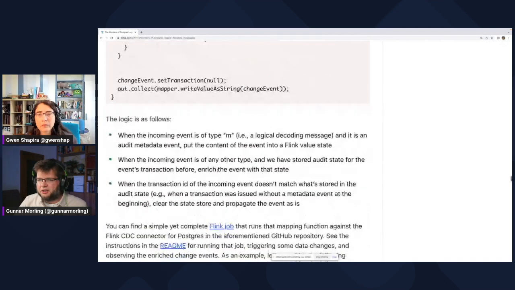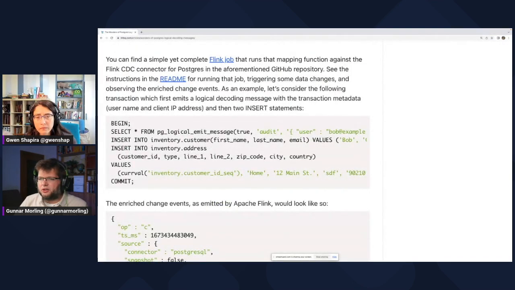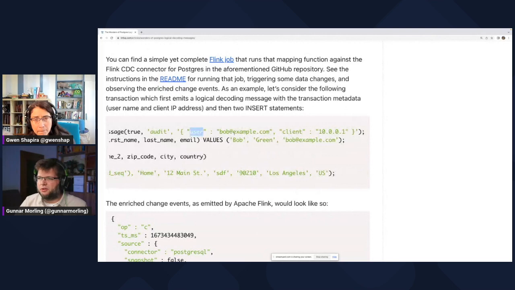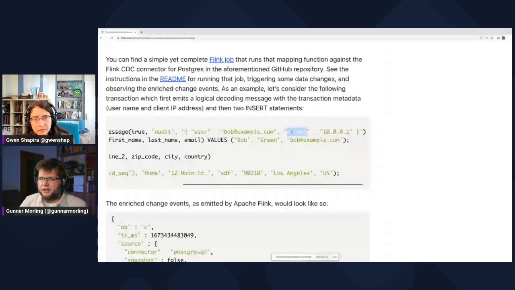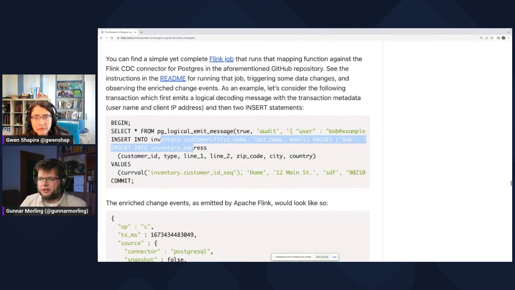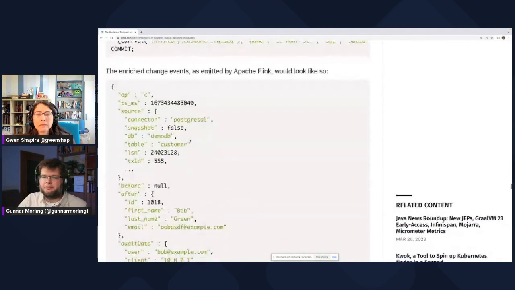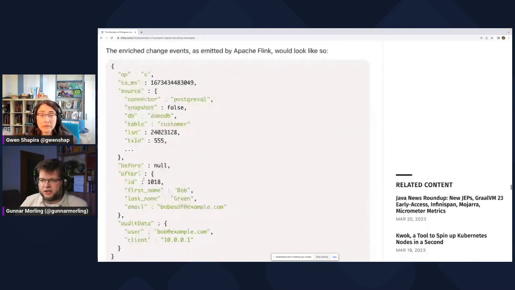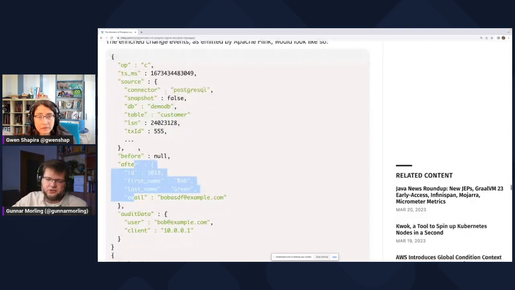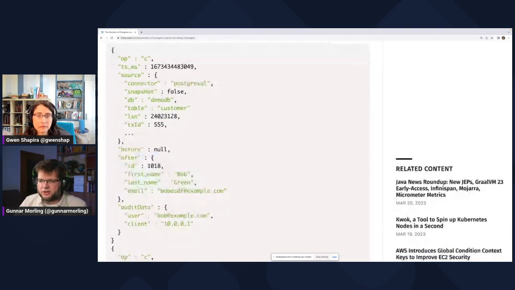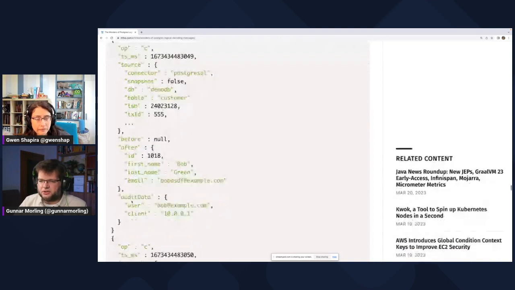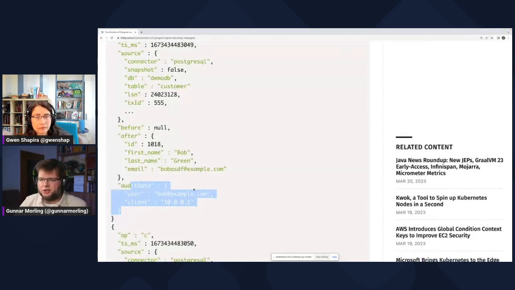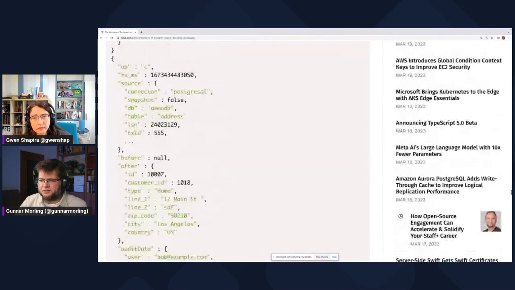And I should have an example here. So this is how it could look. Here, I emit some metadata using, in this case, a JSON string where I say I have a user, the client attribute there. I do 2 inserts into customer and address. And then if I look at my change events, how they would look after they are enriched, I would see, okay, that's my actual changes there, right? With the before and the after state. Before is null because it's just an insert, but here I see my inserted data. And here I see this audit data, which I took from the transactional metadata event and put into this change event. And the same for the other one, for the address one.